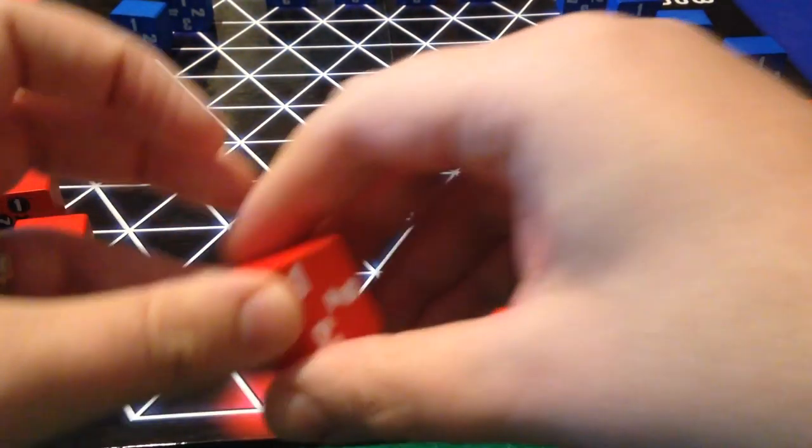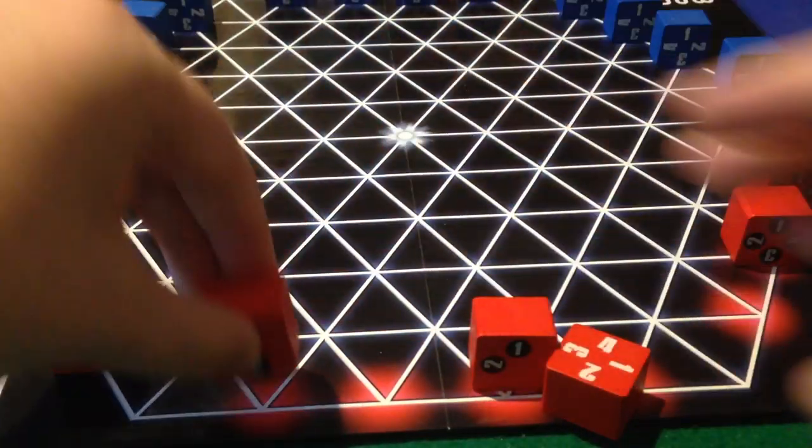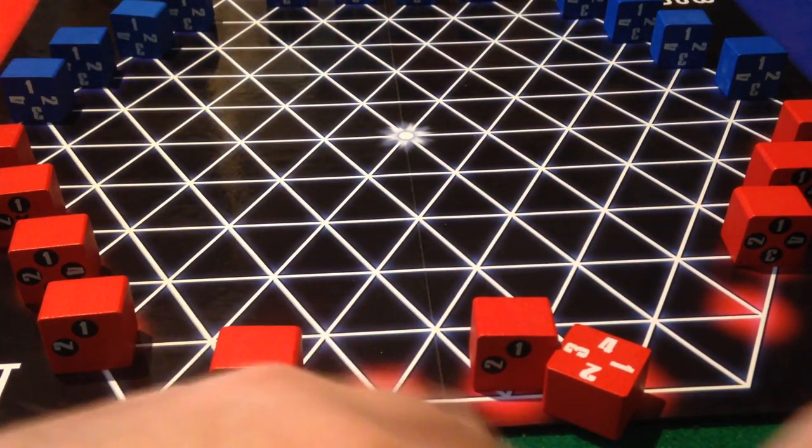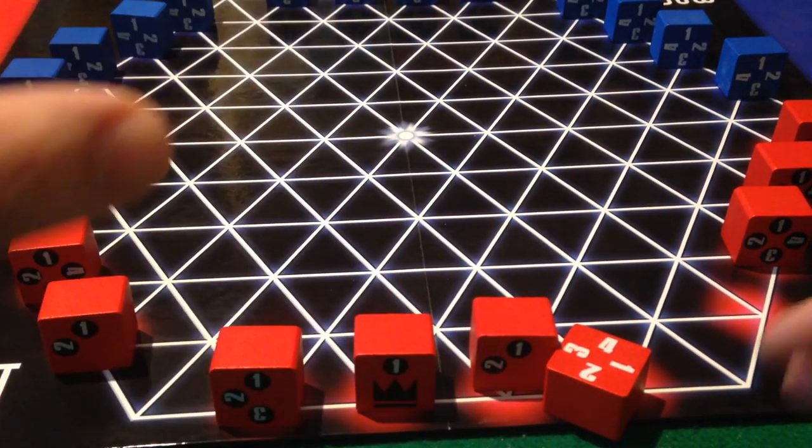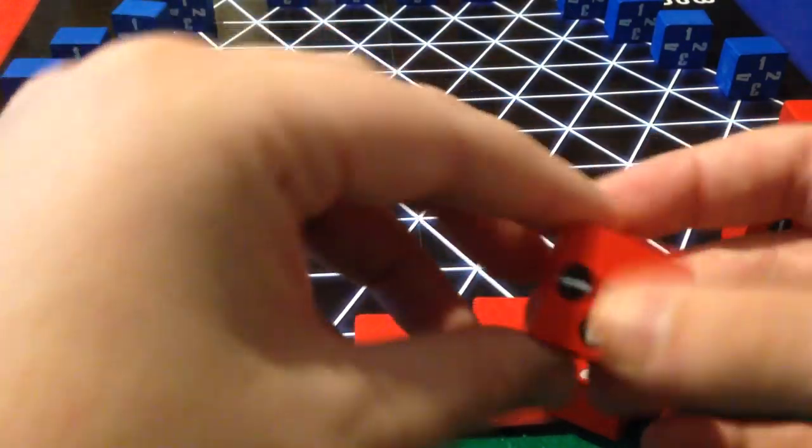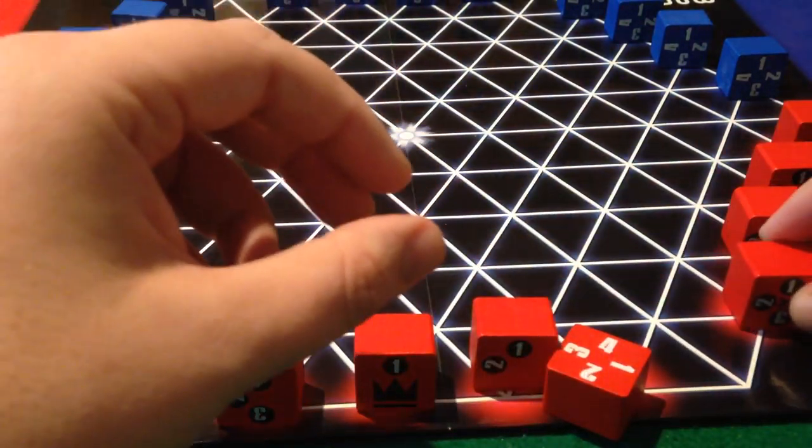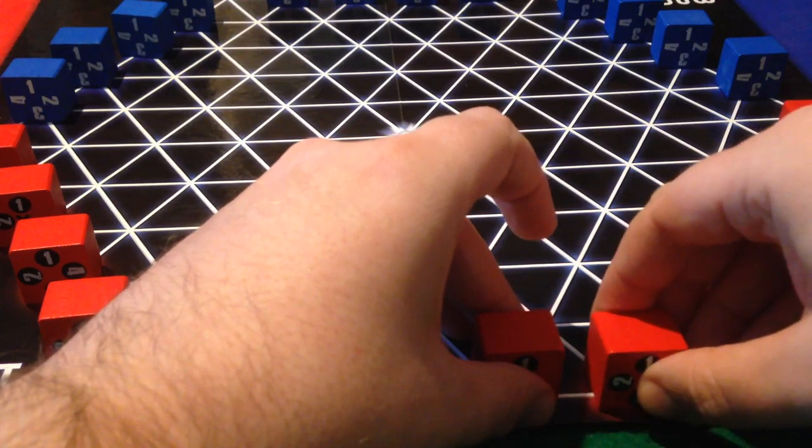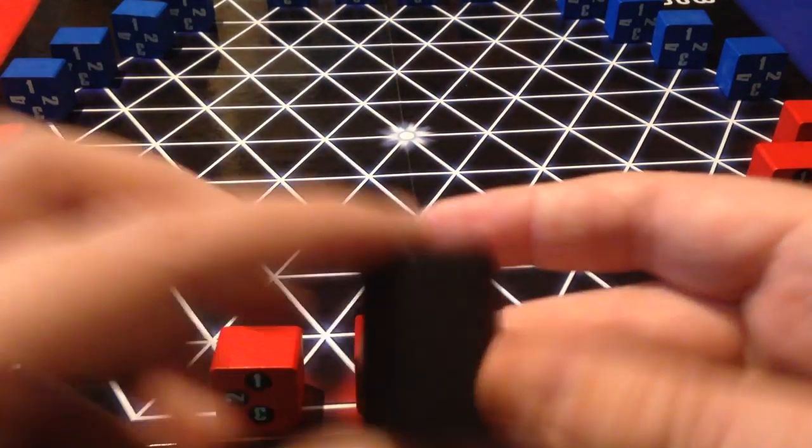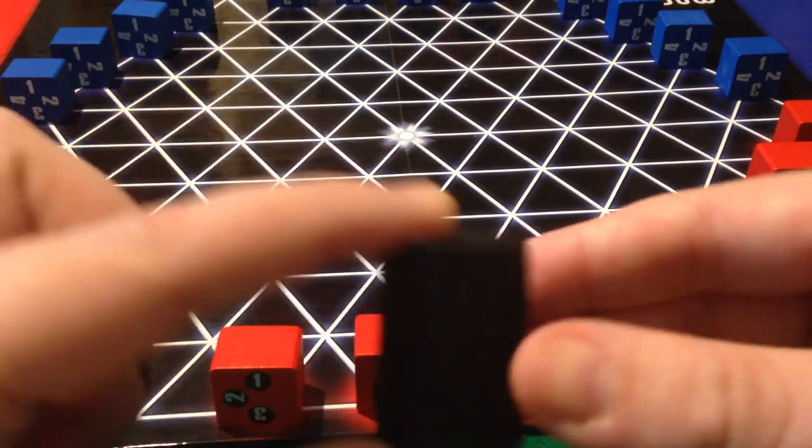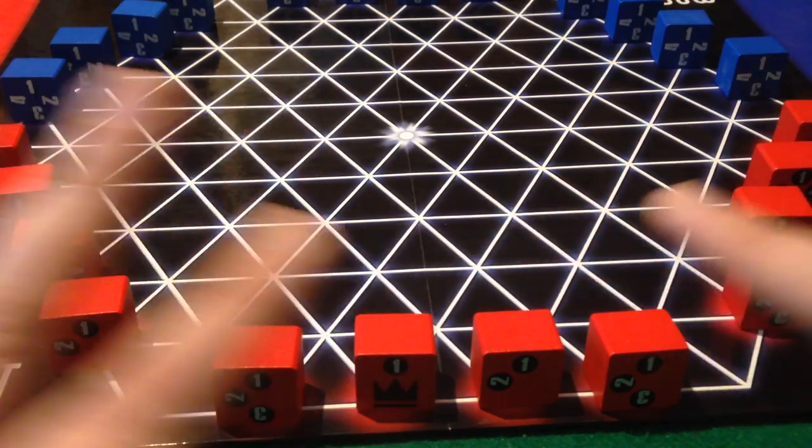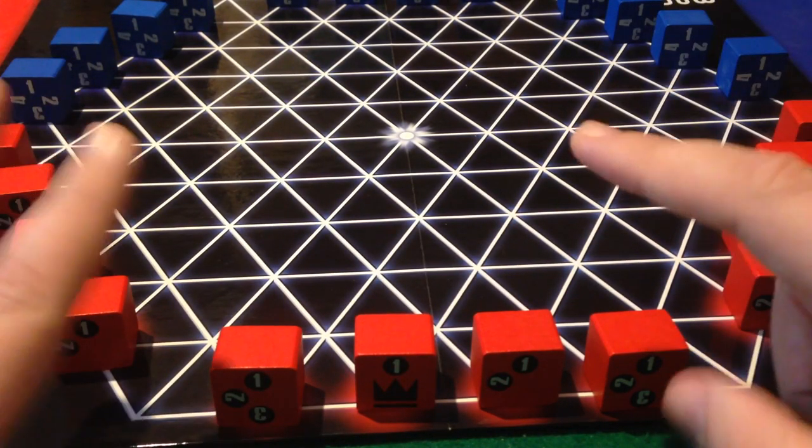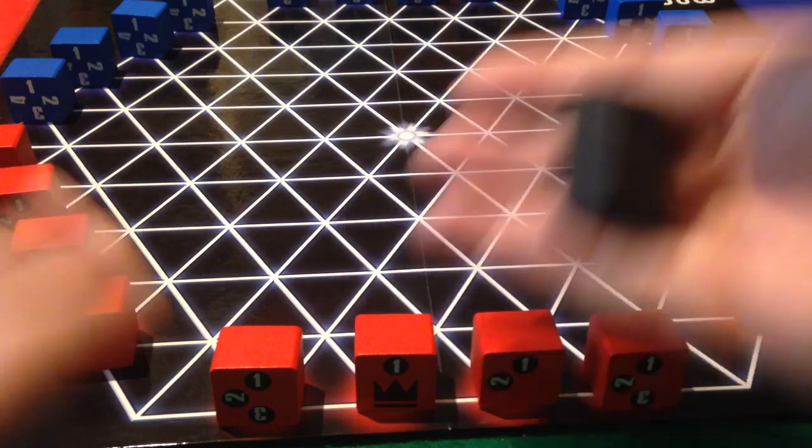So, how does it work? Well, you place all your pieces at the start of the game, facing the black side, black numbers that is, facing you. And to take a turn, you place the magnet on the board. So you're not moving the pieces directly, but you're affecting their movement by placing the magnet.